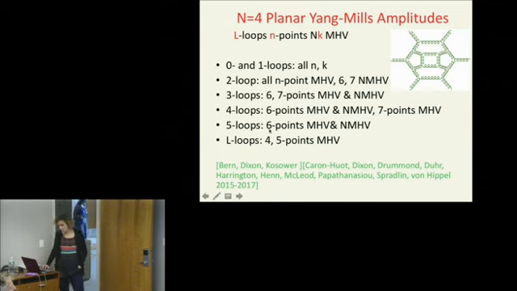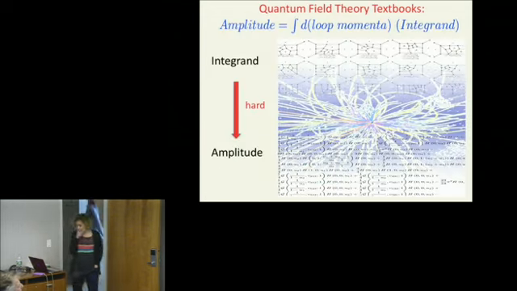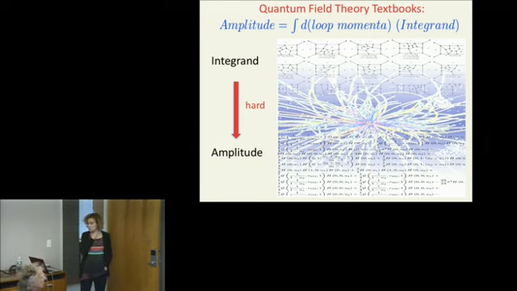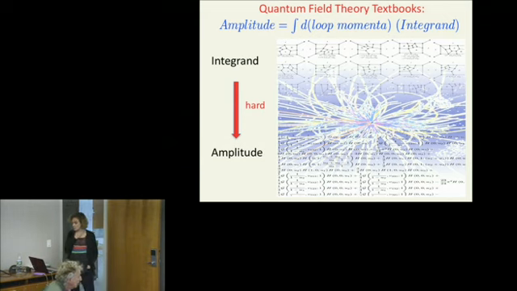So why can't we just, since it's such a nice theory, sit down and write down these amplitudes? So what are some of the difficulties? How do we compute these in quantum field theories? In the quantum field theory textbook, the way it is done, the computation is split in 2 parts. First, you have to write down an integrand that you have to evaluate.